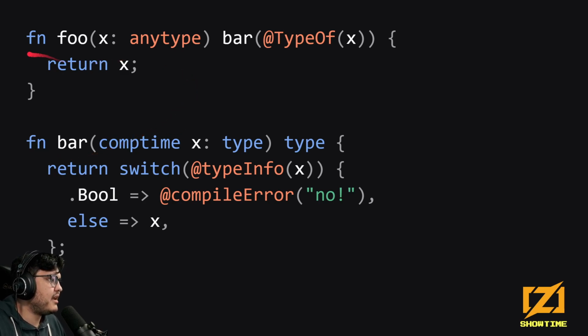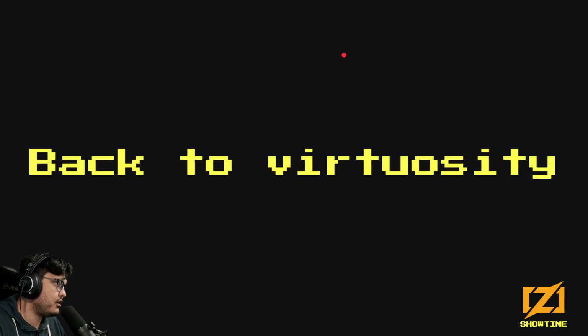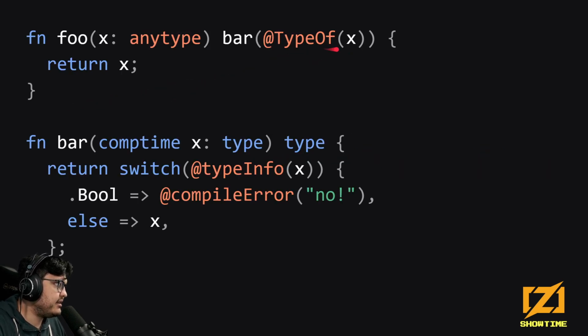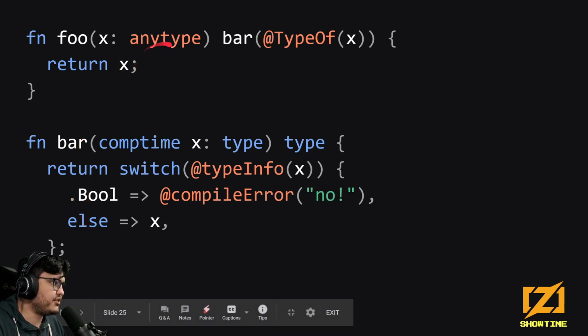So look at this. I have foo, which is a function that takes in any type, and here there should be my return type, right? But there is a function call. What's up? So the idea is that you can put a function call where your return type should be, and if that function returns a type, Zig will evaluate that function to decide what the return type of your function should be. Here I'm doing something very stupid again, as usual.